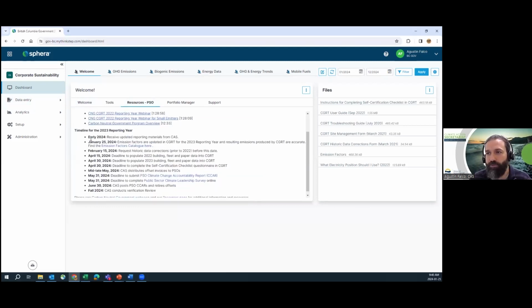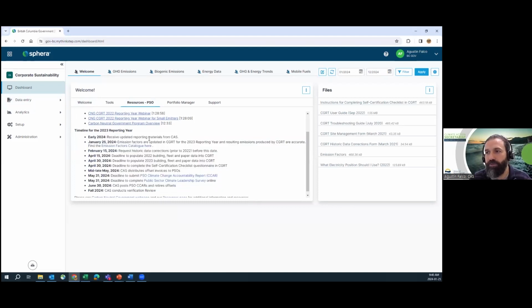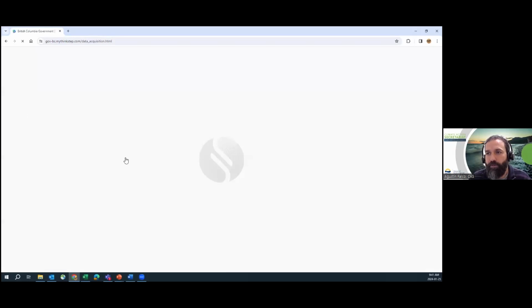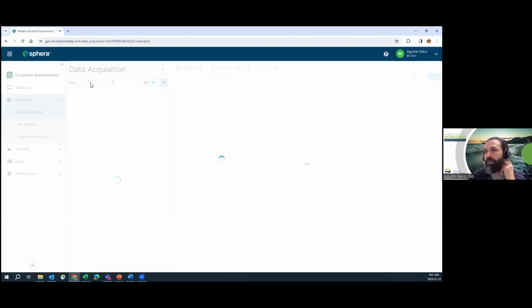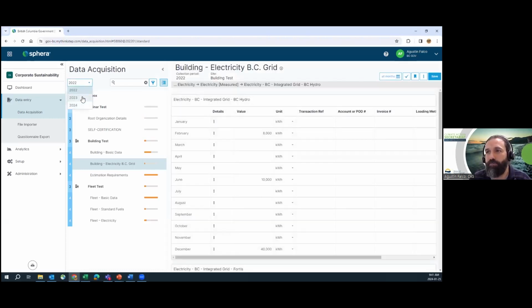If we go to resources PSO, you can see all the deadlines, details, and all the different documents that you might need to access. But now let's go to the data acquisition. We go to data entry, data acquisition. And here we select the correct year that we need. In this case, we're going to select 2023.